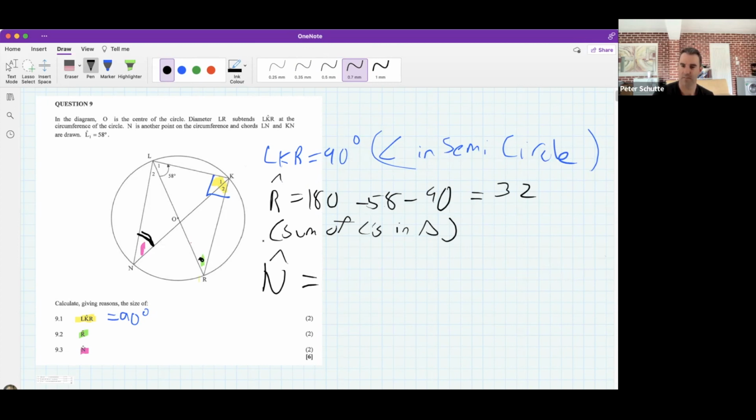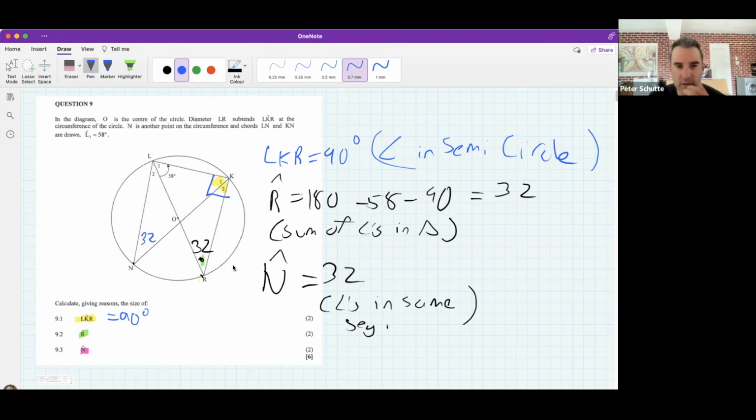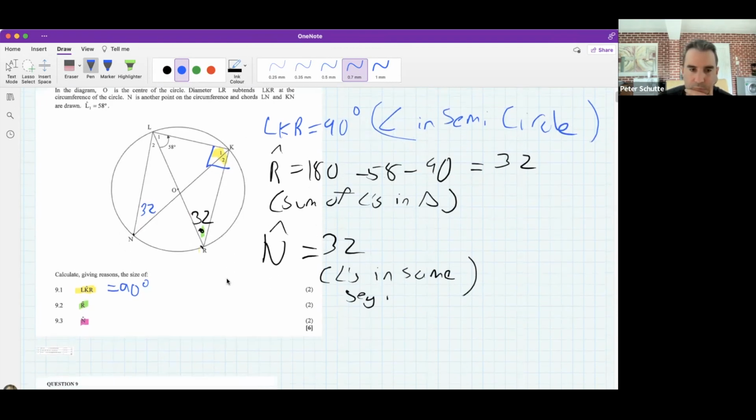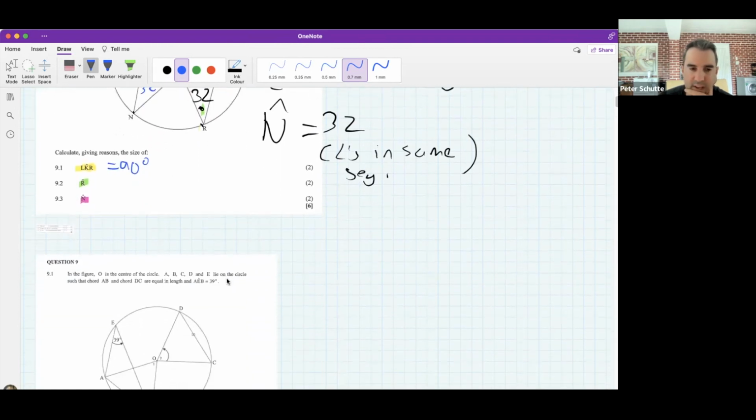Oh, here we go. Isipo and Chloe, I agree, it's going to be 32. And the reason is going to be angles in the same segment. You can see the butterfly shape, where the butterfly is kind of a cyclic quad, and you can see that this over here is going to jump across to this one over here. Notice how we've used all the theorems to combine together. I think it's time for us to move on to question number 2. Well done, everyone.